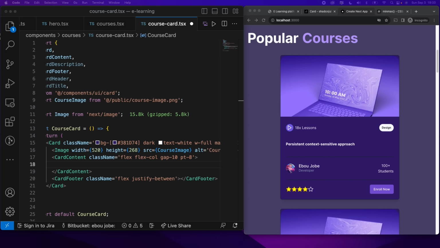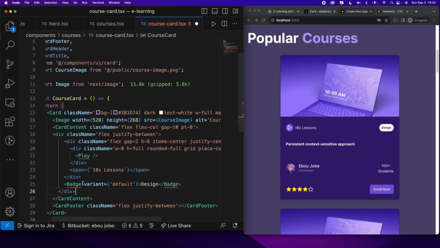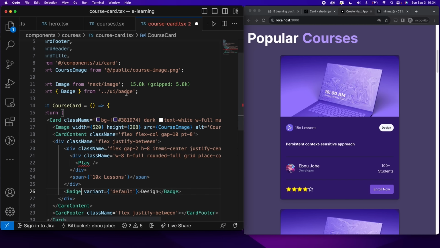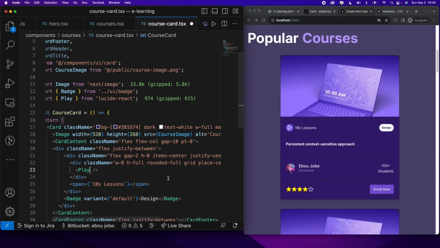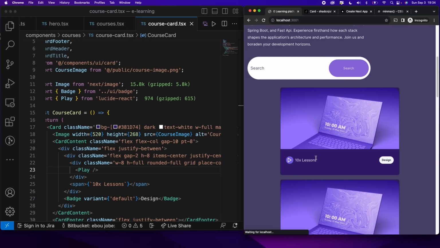So going back to the course card, the first section that I said we're adding is this. I will just copy this code and bring it right here in the interest of time, so that you guys don't have to watch me type all this. First thing is I'm going to import this Badge. It's a component, so it's not coming from Lucide Icons. Be careful, it's a component that we have, so make sure you import it from UI/badge. We also have a Play, but this play button is an icon, so this is coming from Lucide Icons. So if I save that, I go back to our component that we're building, we should be able to see that showing up right here.